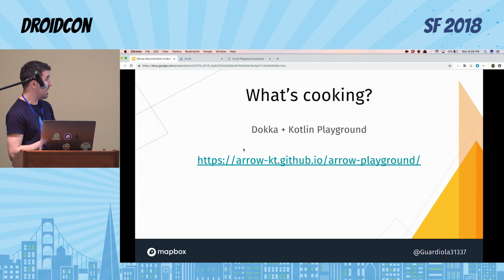There is an open PR from yesterday. We are now trying to use Docker plus Kotlin Playground. Basically, Docker is the tool that you will use, similar to Javadoc but for Kotlin.